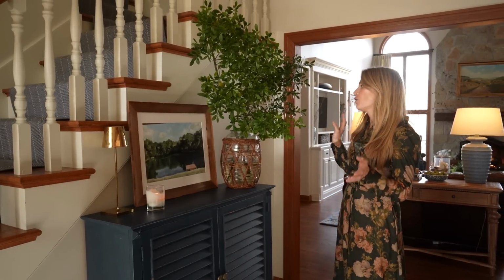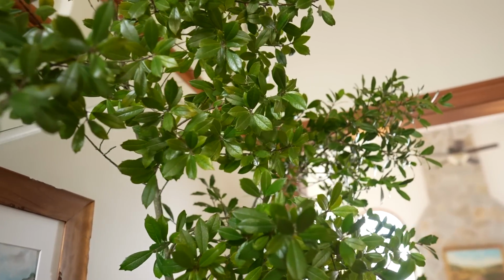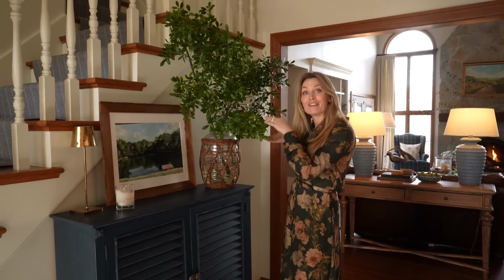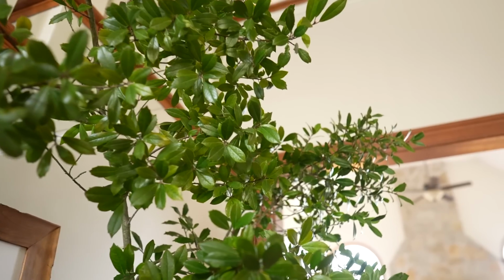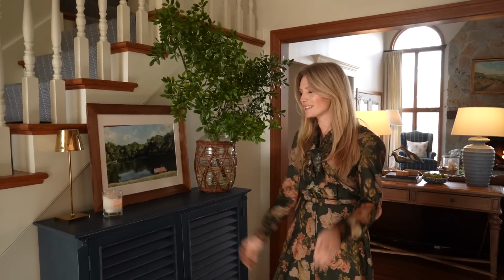And then I always have humongous branches on, so my friends usually get twigs in their hair as they walk through my house, but they don't seem to mind it. But this is a holly, branches of American holly from a tree in my yard. And so I just feel like it creates a nice warm space. Sometimes we'll put candies on there for our guests, or mints. I like to have mints when a bunch of ladies come over so they don't feel like their breath stinks.